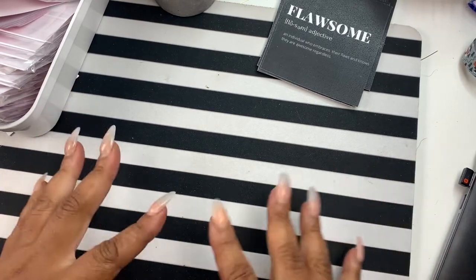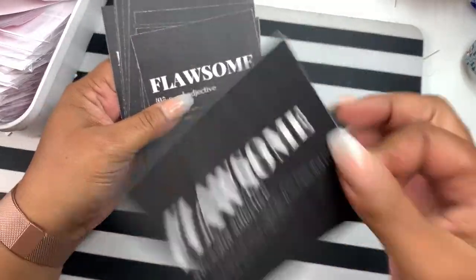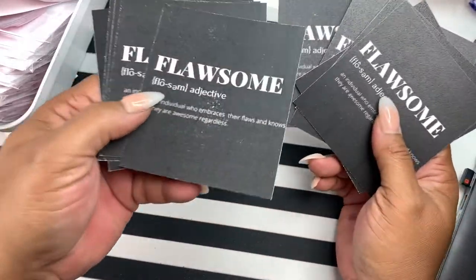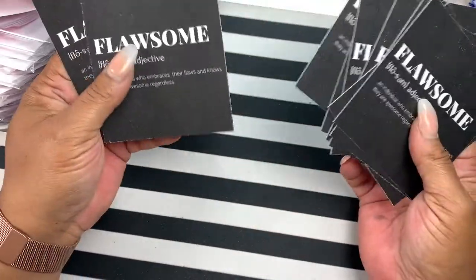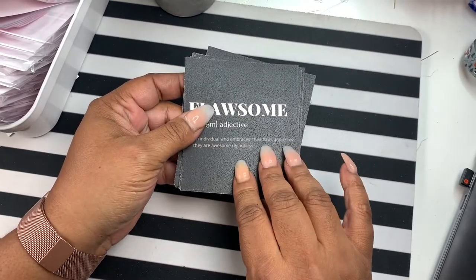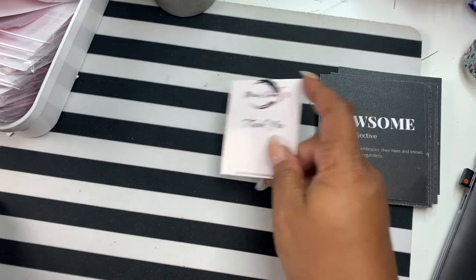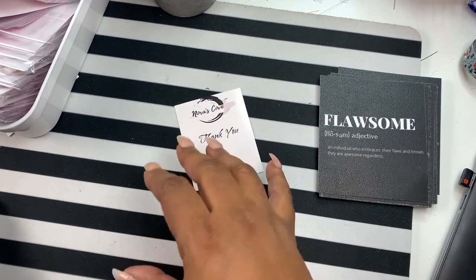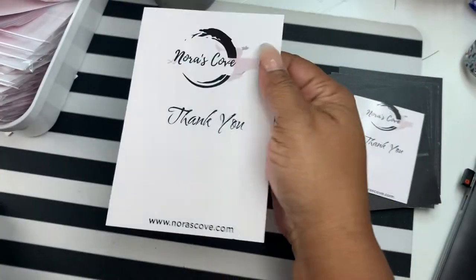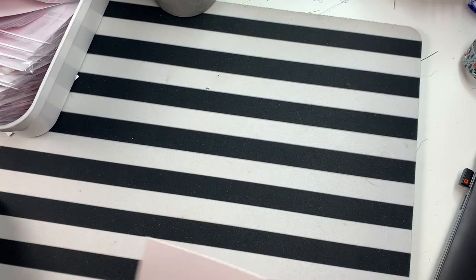Speaking of the sale, I've been trying to figure out how to give you something extra for shopping with me, so I created some flawsome cards. The cardstock I used is super thick — it doesn't even make a noise it's so thick — so I couldn't print it in my own printer. I had to go to the printers and their machine kind of jacked them up a little bit. I'm just trying to salvage whatever I can, so if it's halfway decent you may end up with one in your order. You can use these as darling cards, a thank you, or just clip them in your planner.